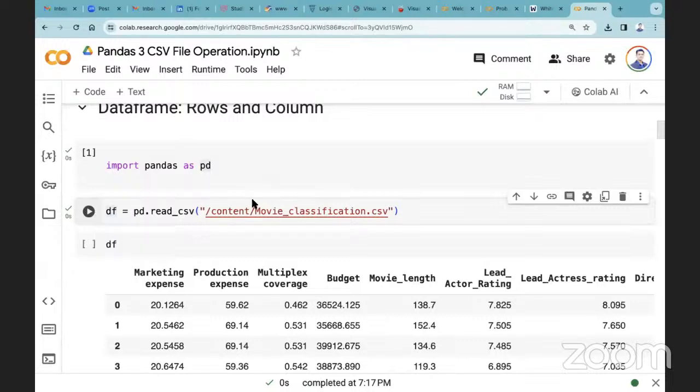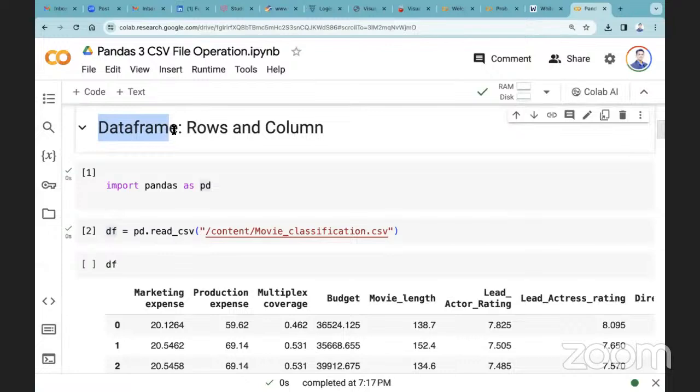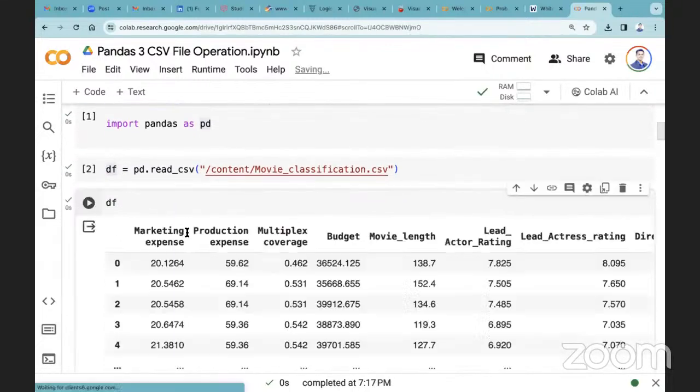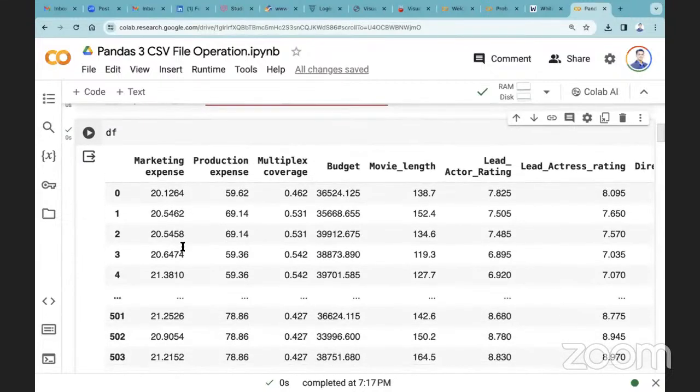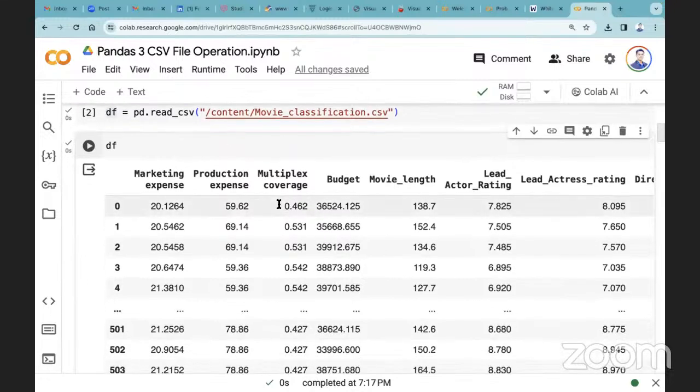So your data set is converted to a data frame now. This df is called a data frame. Okay. Now when I read this data frame, it will look like this. Check it. The data frame looks like this, so the entire data is now available here. Now see, this is the data of movie classification. That means this is the data set of the entertainment industry.